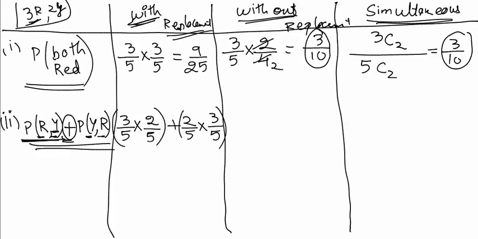Ultimately, whenever you see this, it will be multiplied by 2 or 3 or 4, whatever the number of cases you can form. But you have to consider those cases also. So the required probability will not be 6 by 25 as it is assumed to be, but it will be 12 by 25. Now the best part is that the first option will be 6 by 25 and we will get emotional and take up that answer. Don't do that, right? Be careful in exams.